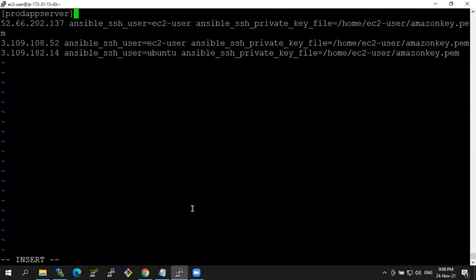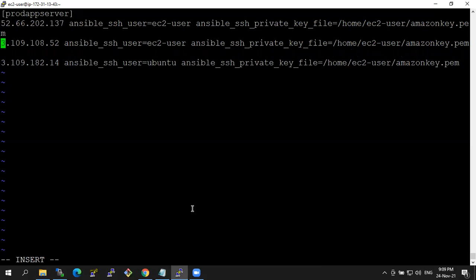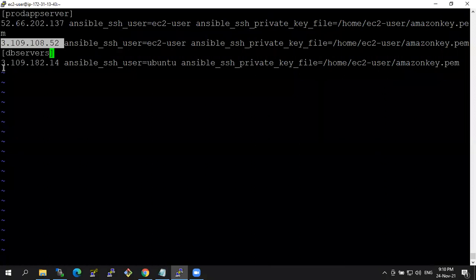Give the name like this. You can give any name here, not a problem. For the third machine, I'm defining DB servers. So I'm just separating the machines based on their application. I'm using these 2 machines for application deployment, and let us take this one for DB purpose. Okay, just save this.